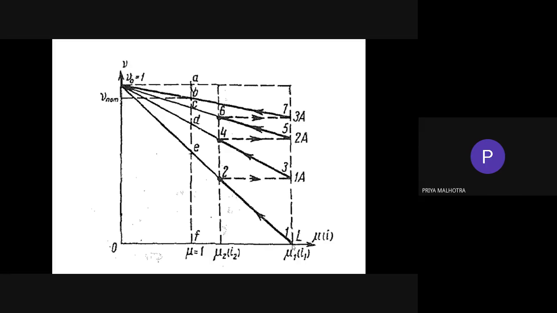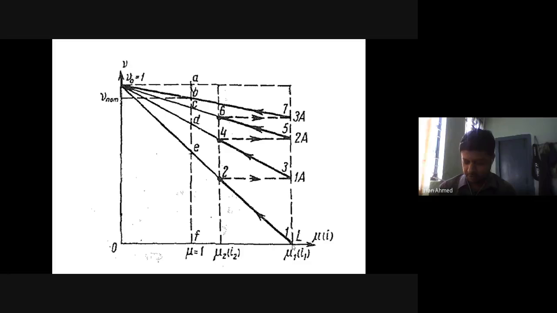At starting the back EMF is 0 in the motor, so that is the maximum, and after this the back EMF will come and it will reduce the current. Sir, the maximum value of the current will come in the starting. When we are running, you are thinking in the wrong direction. That is not the question.